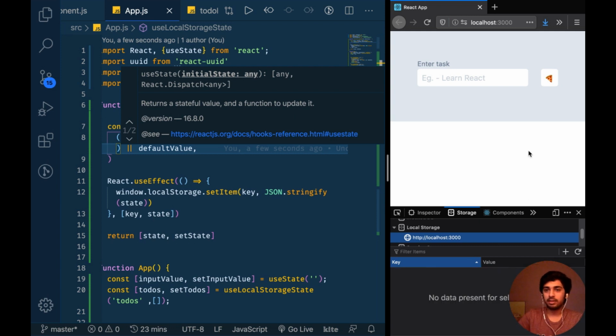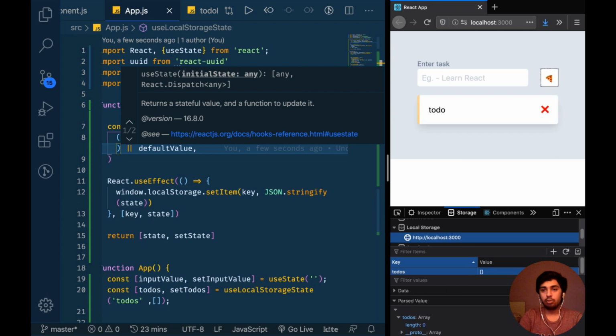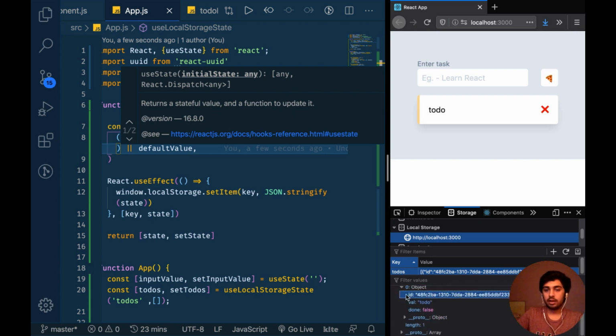Okay, I deleted it by mistake. Yeah, so that's that. Now we need to add a todo. As you can see, this is a todos array in the local storage, and a todo gets stored over here. Parsed values, object. Right over here inside the local storage we have a todo, and when we click done, it should update over here in the local storage too, because now our todo should be marked as done, and see, done is equal to true.